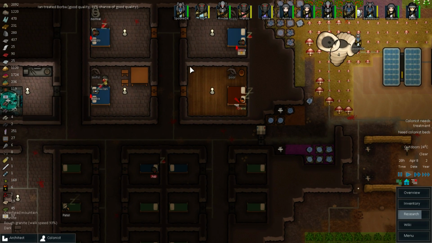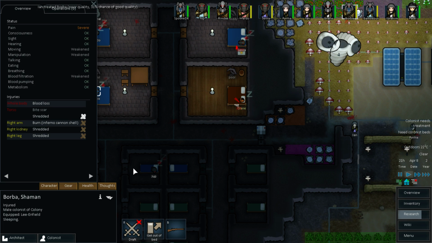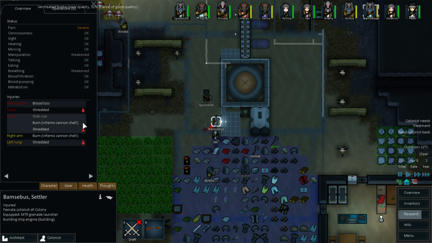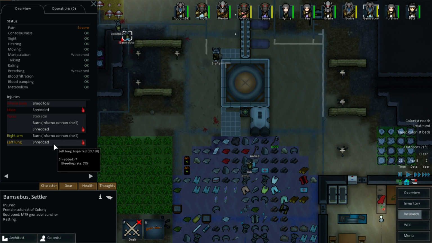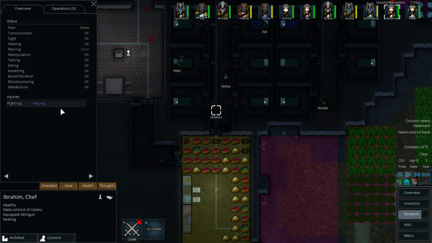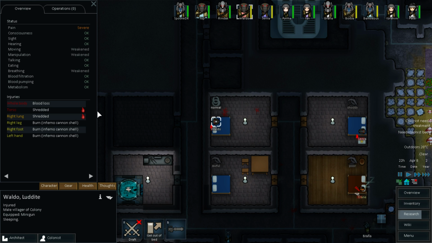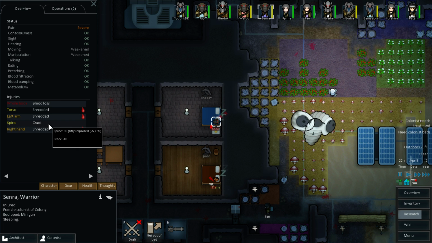31% chance. Okay, we got some good quality there, which is good. Hopefully no one's taken any, like, real substantial. Torso is shredded, but that's not impossible. Lung shredded is particularly bad. I don't think we're missing anything. I think shredded you can come back from. Bitten off. Shredded. Cracked spine is somewhat less than great.